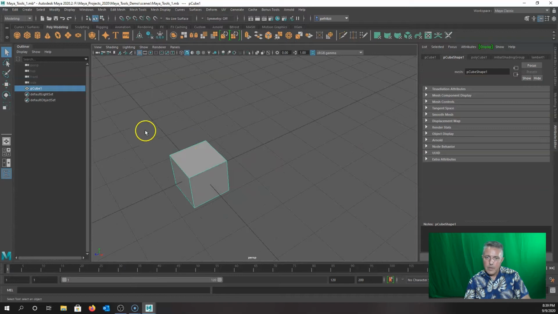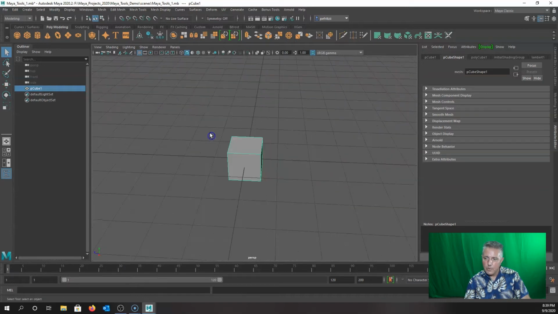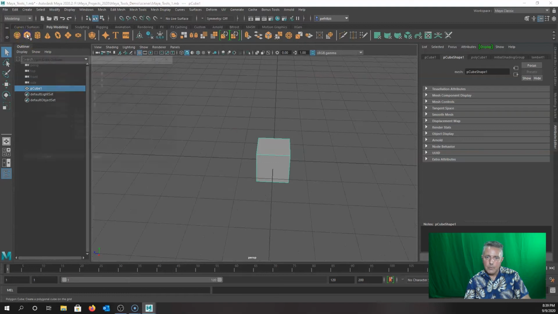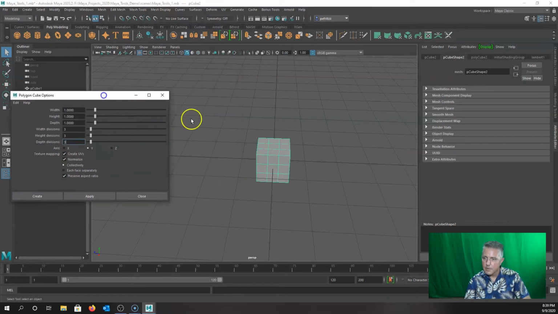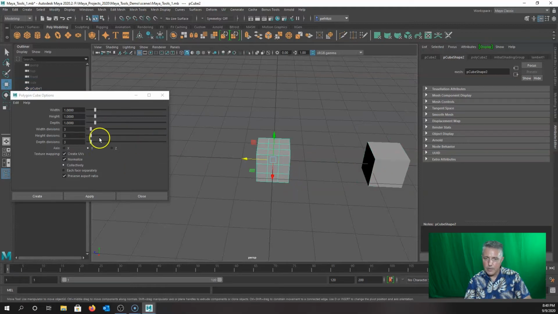If I select the cube, what pops in is just a basic cube without any divisions. If I wanted to, I could create a cube by double-clicking on the cube. So if I double-click, I bring up my options box, and here I can change the width, height, and depth, and I can also add some divisions to the width, the height, and the depth. I am going to add 3 divisions to each of these. Then I'm going to hit Apply and W on my keyboard, select this object, move one of them. Okay, which one? There we go. So there's my original basic cube, and there is the one I just created using the option box here.